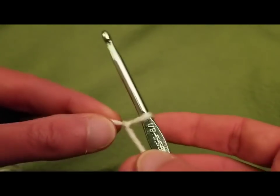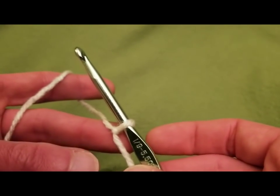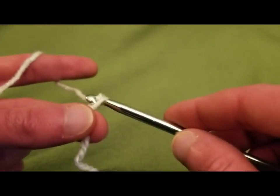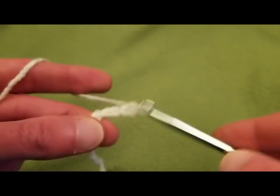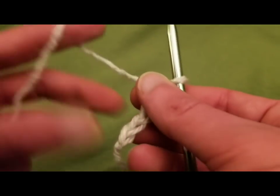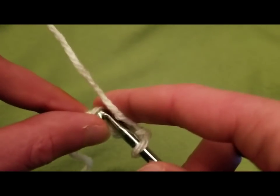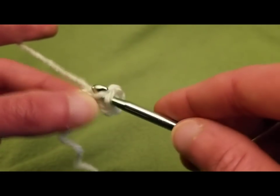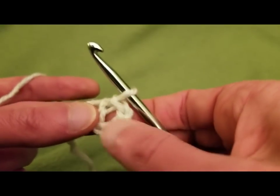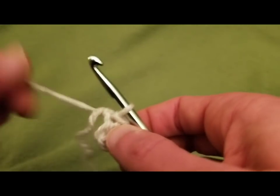All right, so we're starting with a slip knot, of course. And we're going to start with a chain of 5. So 1, 2, 3, 4, 5. And then do a slip stitch into the first chain to create a ring, like so. And this is going to be the very tippy tip bottom of our piece here.